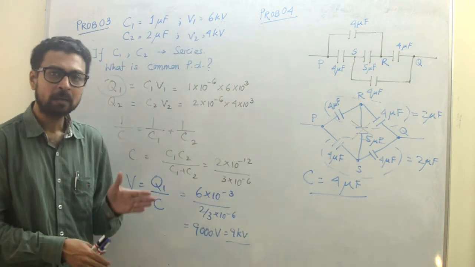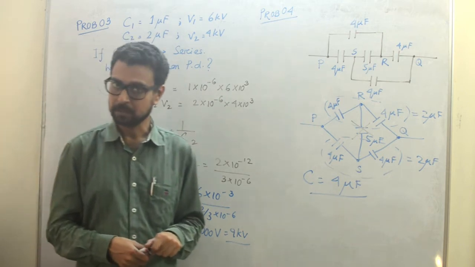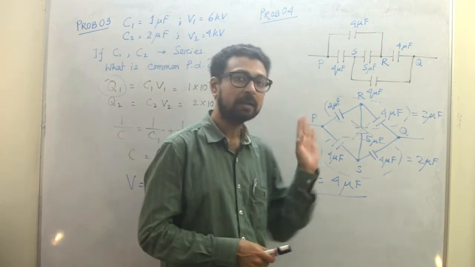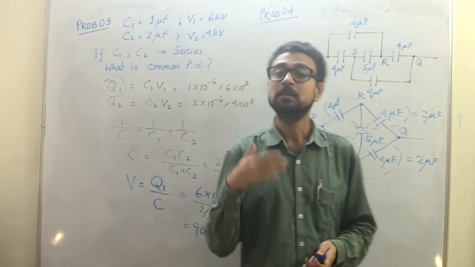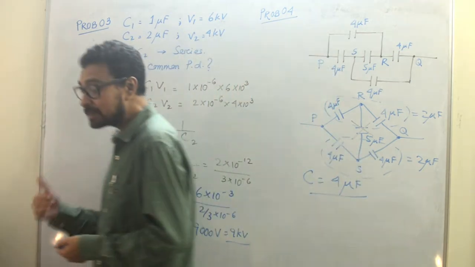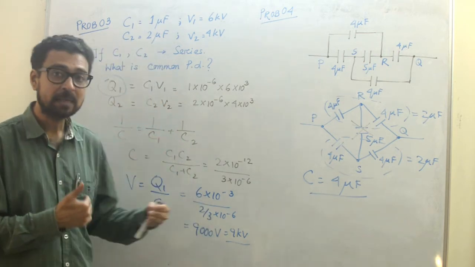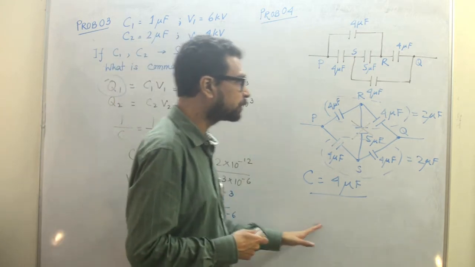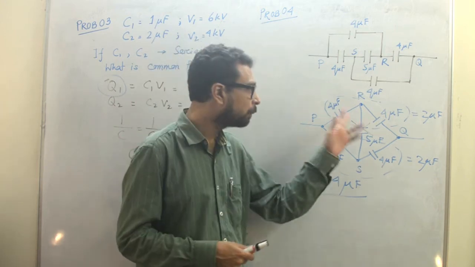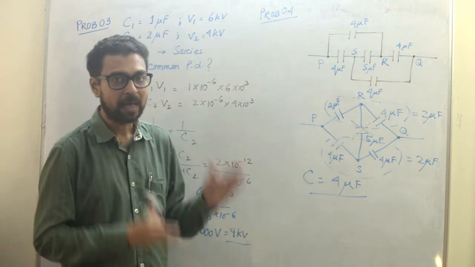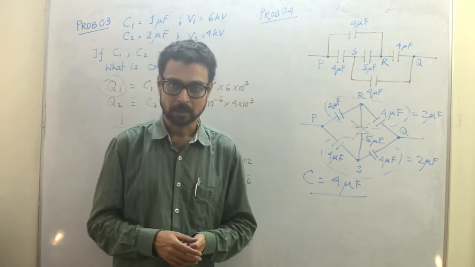So you see, solving a circuit is also not easy unless we know the correct principle. Like this sum, you may solve other problems because you already know the formula for the series combination or the parallel combination. But this is a special type of problem which comes in the board exam, which involves another concept called the Wheatstone bridge, and that's why I have shown you this, so that you can understand how we can approach this kind of problem where we can omit one capacitor and calculate the effective or equivalent capacitance from among the rest of the capacitors.